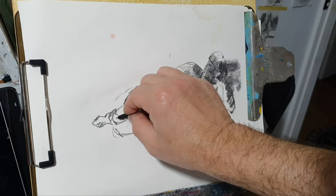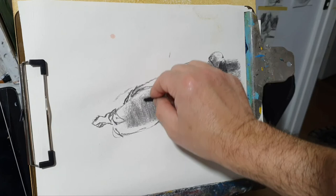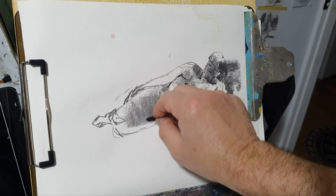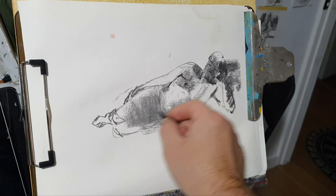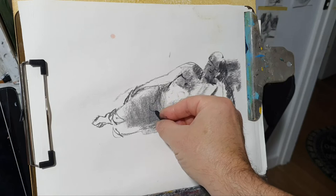Kind of a transparent shadow, actually. I don't want to go too dark on that, because otherwise, well, actually, this area is much darker than that at the top, much, much darker. And you have the cast shadow of the body on the table, or, well, actually, it's on the table, it's not on the couch.